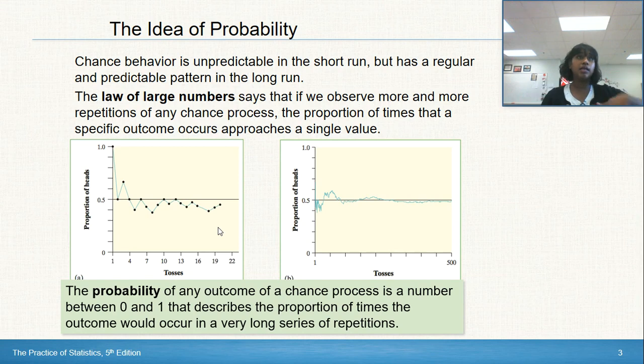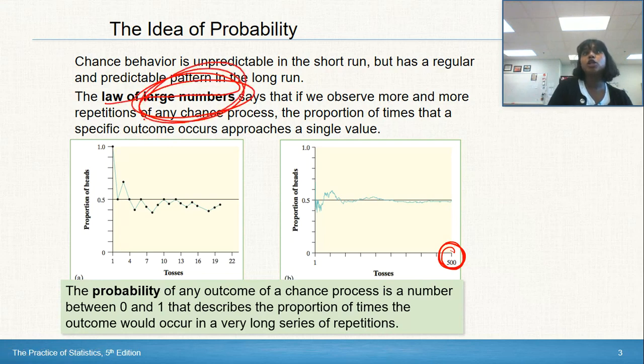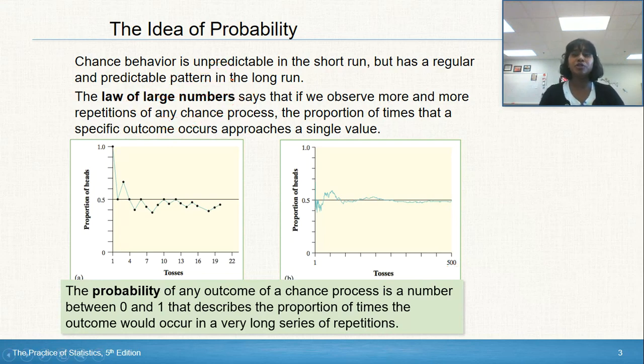So at the beginning, I might get heads and then tails and then tails and then tails and then heads and then heads and then tails, whatever. It's all sorts of chaos. And as you can see at the beginning of our graph, we've got some chaos going on. It looks all over the place. And at the beginning of this graph, it's all over the place again with those tosses. But as you can see, as I get to a very large number, part of that law of large numbers, our proportion becomes 0.5. It evens out about here.